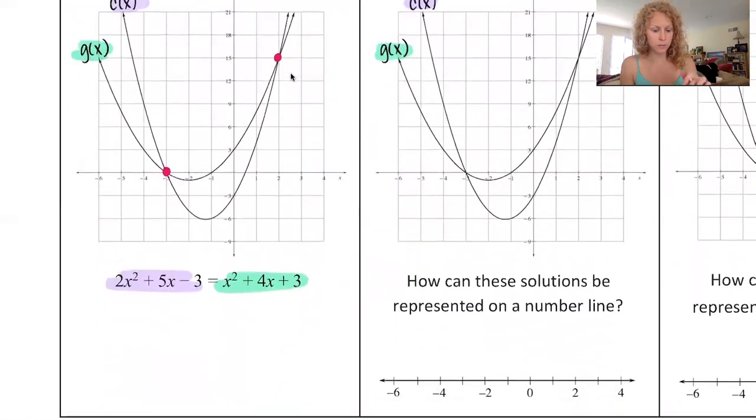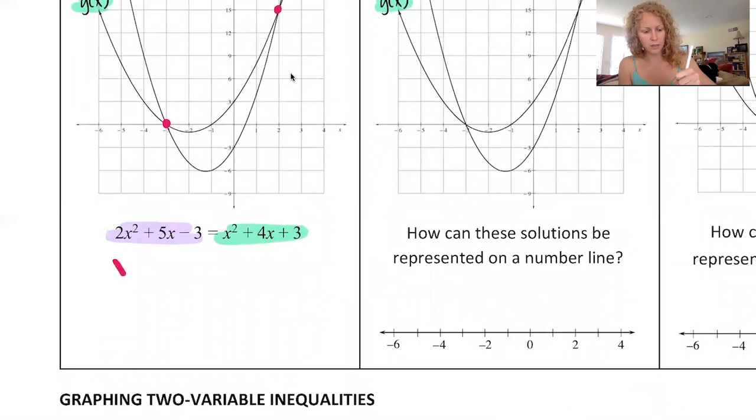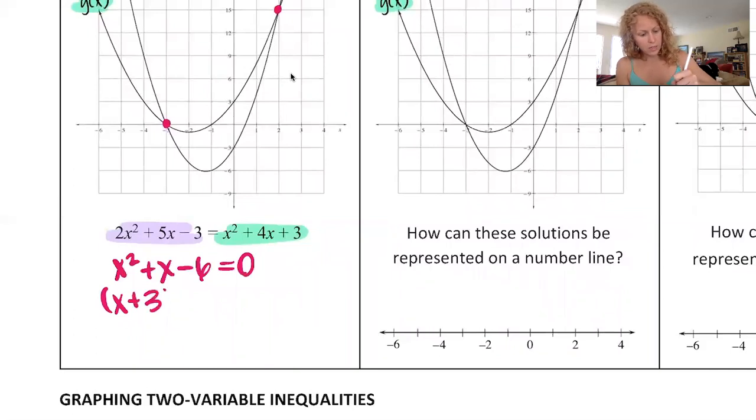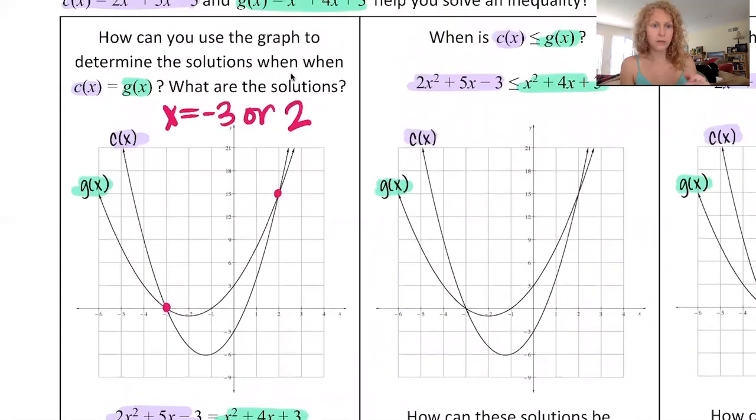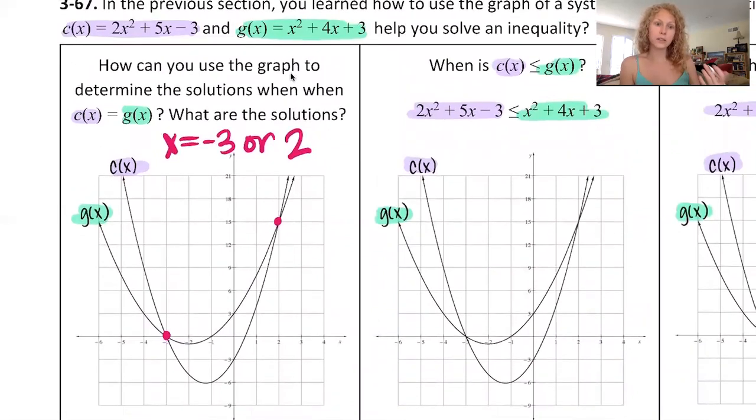Algebraically, you can solve this problem. Moving everything over to the left side, you'd have x squared plus x, and then -3 minus 6 is 0. This does factor to x plus 3 times x minus 2, which would also give you the same solutions of -3 or 2. Okay, not a big deal, right? On the graph, when your equation is this, remember this is only in terms of x, so y is not part of your answer.